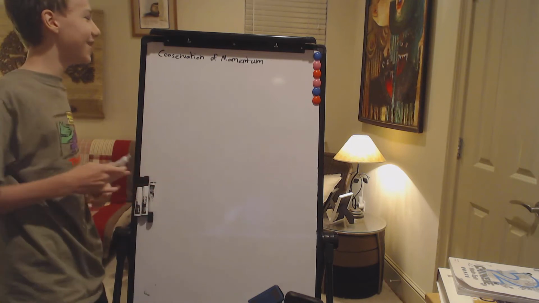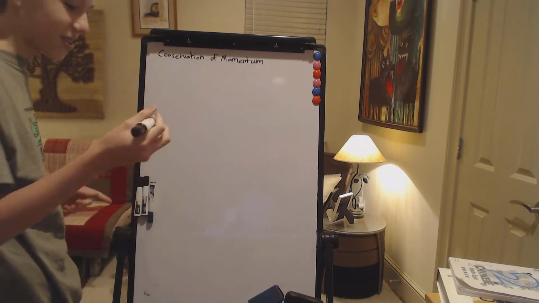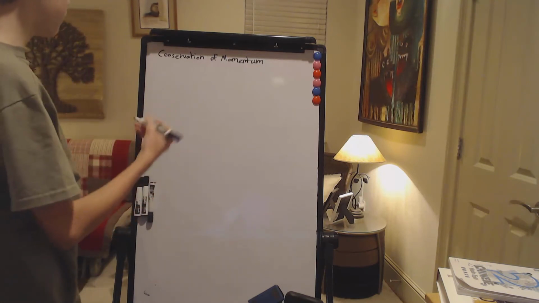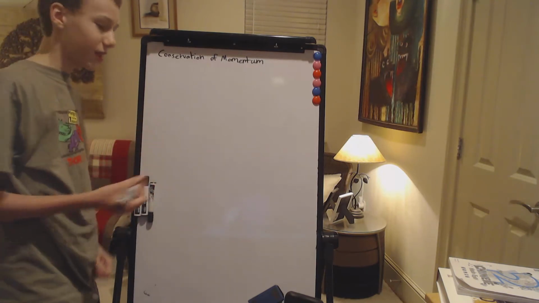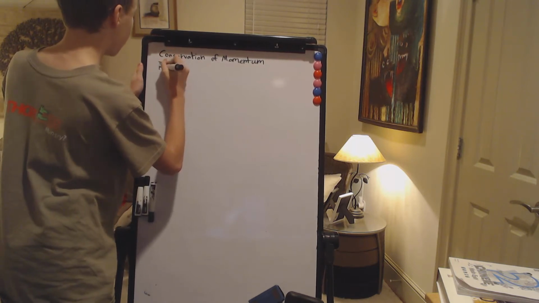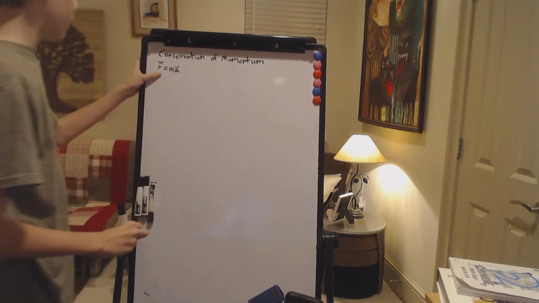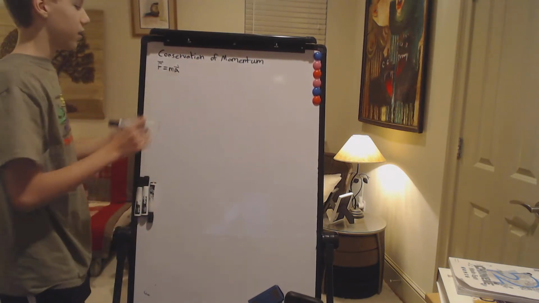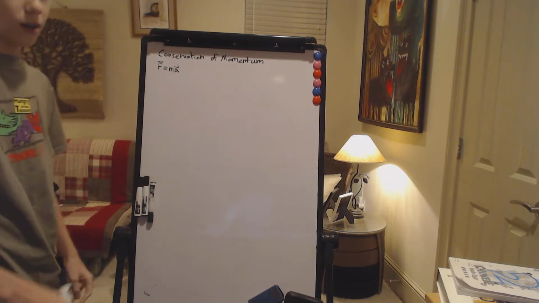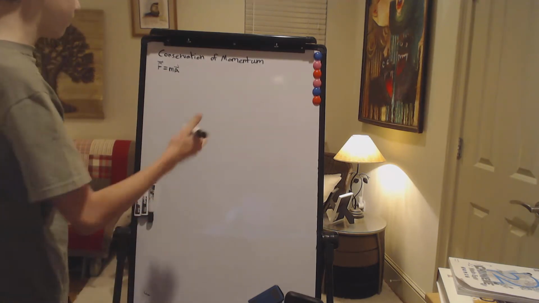So in today's video we're going to work on some conservation of momentum. First, what I would like to start off with is briefly describing Newton's second law. Recall that Newton's second law is just that our force vector is equal to our mass times acceleration, and our force vector and our acceleration are both vectors in terms of time, so they change with respect to time.